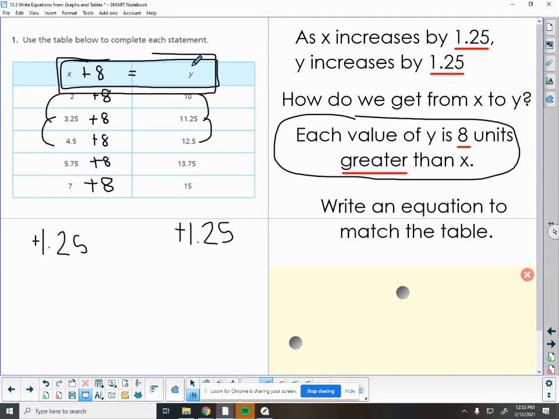Any of these, which is represented by Y. So we could put any number in here. I could say that I have 10, I'm adding on 8, and that would equal 18. And you can also check yourself with one of the problems that has been given. 2 plus 8 is 10, 2 and 10. So that one works there. So go ahead and complete task 1 and come back.